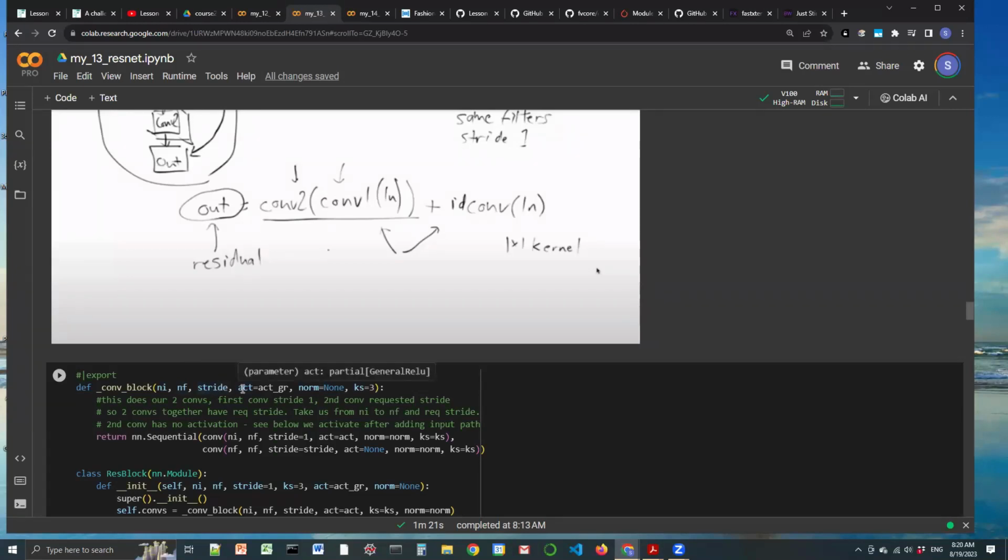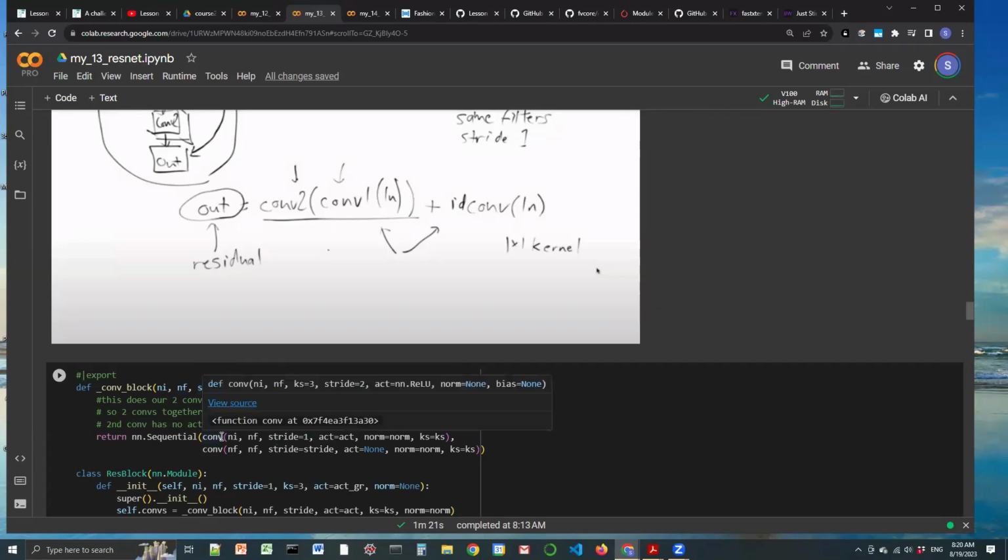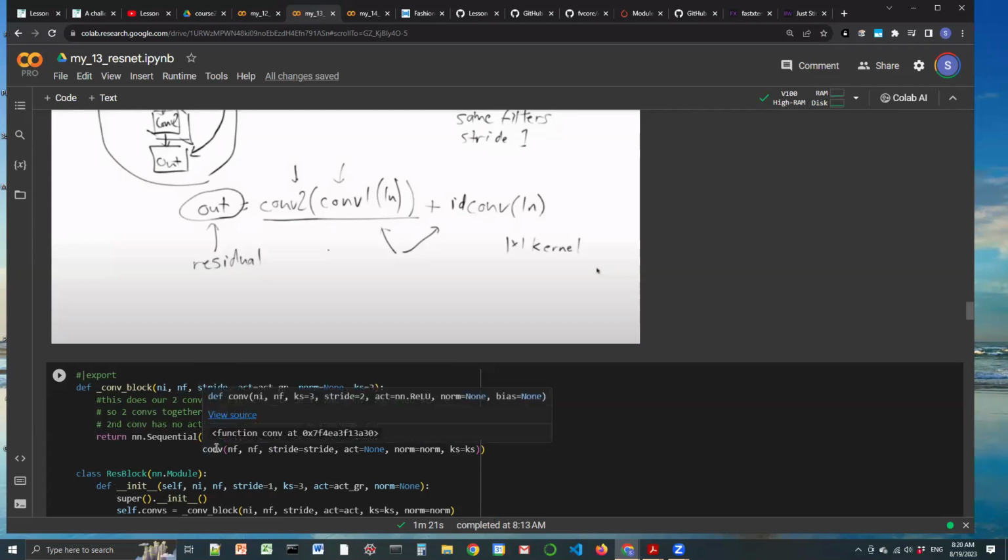And we apply the activation that we have supplied and whatever the norming function is. So the first of the two convs goes from NI, the input number of filters, to NF, the output number of filters, with a stride of 1, activation, norming, and with a kernel size, whatever we have supplied, default is 3. The second convolution is where we apply the stride.